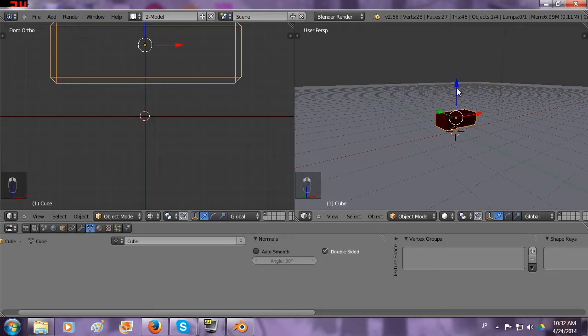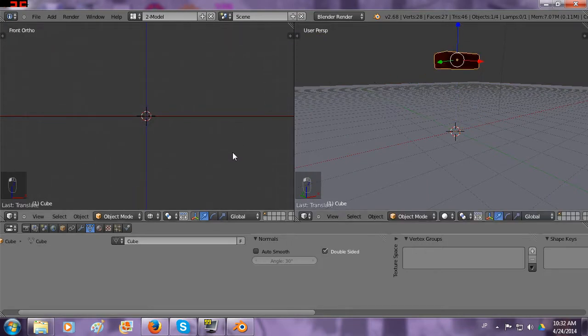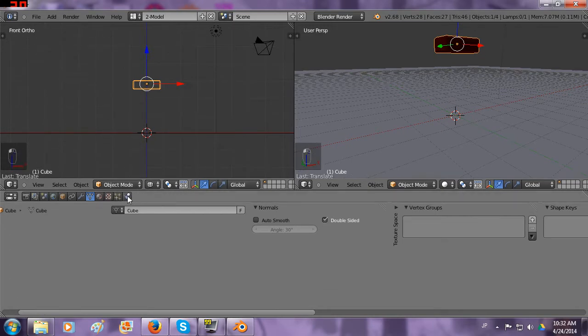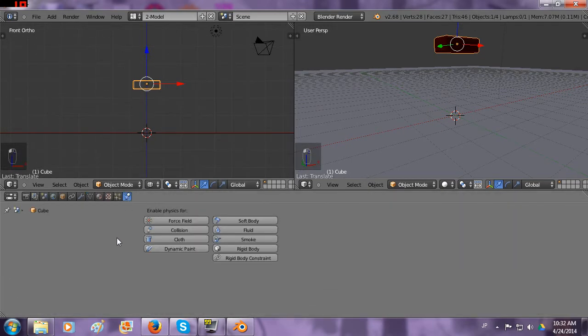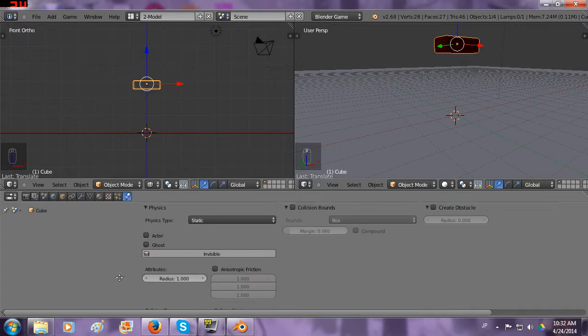Let's make this vehicle get affected by gravity, because that's one of the biggest things. So now we're going to go over to the physics. Oh, it's still in the render engine. You see, up here you can change the different engines. Like this one, if we have it in here, it's set up for making animations. If we have it in the game engine, Blender Game, it's set up for making video games. And the Cycles render engine is just a different, but I'd say a much better way for making animations. But let's go to Blender Game Engine, and so it sets up and gives you all the features for making a video game.